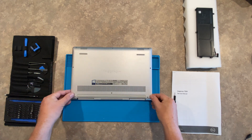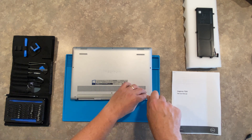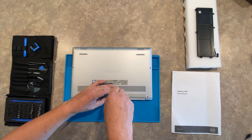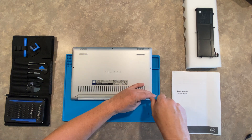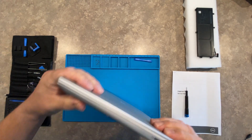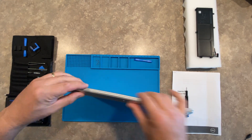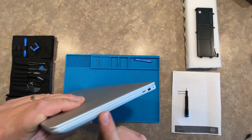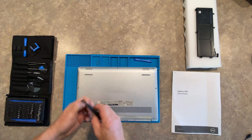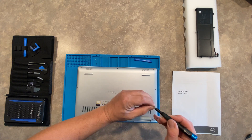We want to make sure everything lines up the way it should. Make sure that bezel is correctly in place. These screws are unremovable — they're meant to stay in the sockets. I'm going to keep these somewhat loose because I want a little bit of play in the case to make sure everything lines up. Then we are going to work it from the edges, snapping those in place — nice snapping sound, nice clean edge all the way around. We'll pull our screws out and I'm not going to tighten these all the way up until they're all in place.